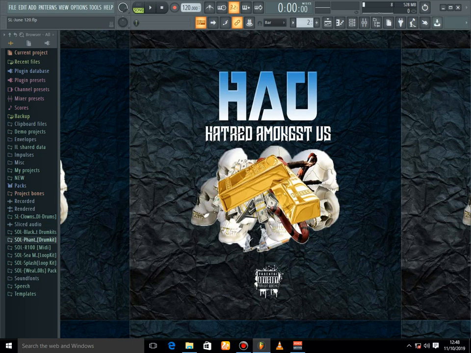Today I'll be teaching about hi-hats. I'll be covering chopping the hi-hats, the velocity, and padding. Okay, let's jump right into FL Studio.